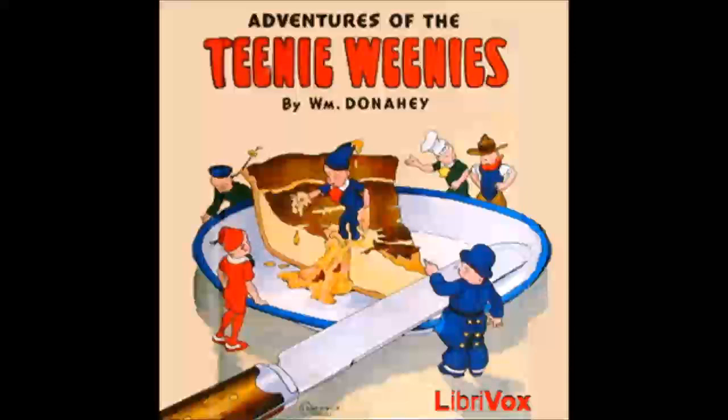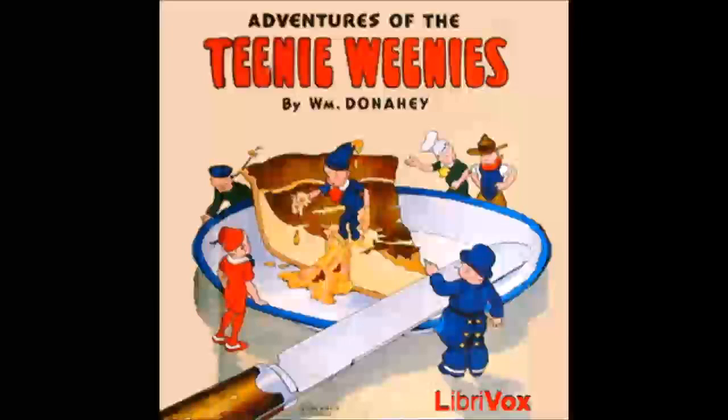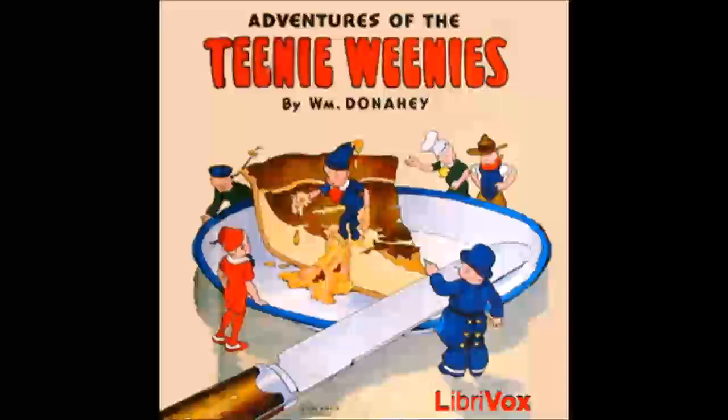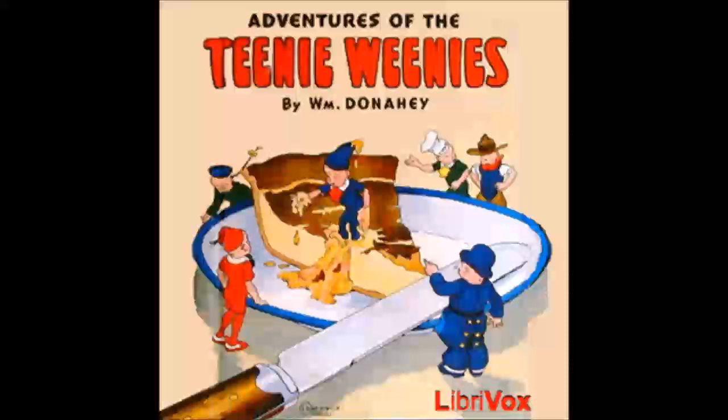The two little fellows made their way straight to the nearest big house, and crawling under the door, they began to investigate the place. "Let's crawl up on that," said the dunce, pointing to a shelf high above their heads, "and maybe we can find something good to eat." After a hard climb, the two teeny weenies landed on the shelf, but they found nothing but glass fruit jars, which towered above their heads.